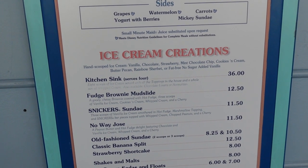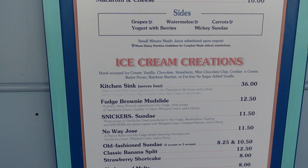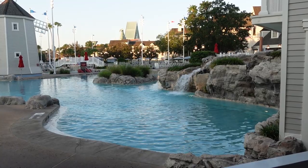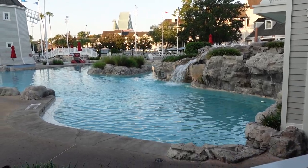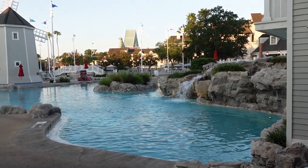We have not done the full-size version, but I will tell you a little bit of what we have done when we get next door to the soda shop here. Before we show you that next location here next to the Beaches and Cream, I wanted to show you again on the other side of this rock ledge, this fountain here, very relaxing, something you would want to expect to see on your Disney vacation.